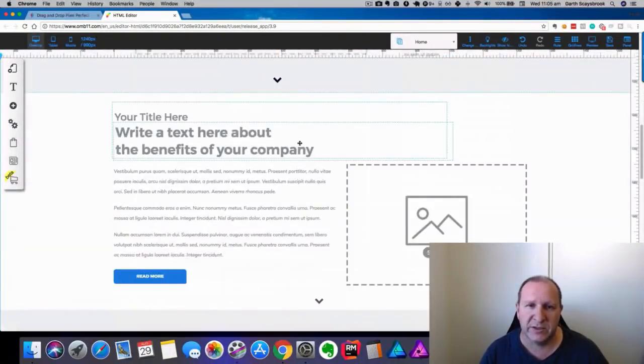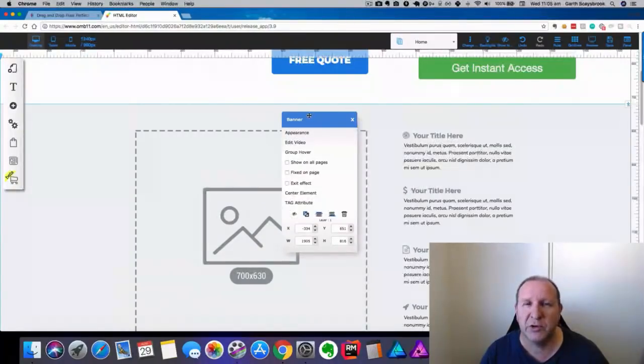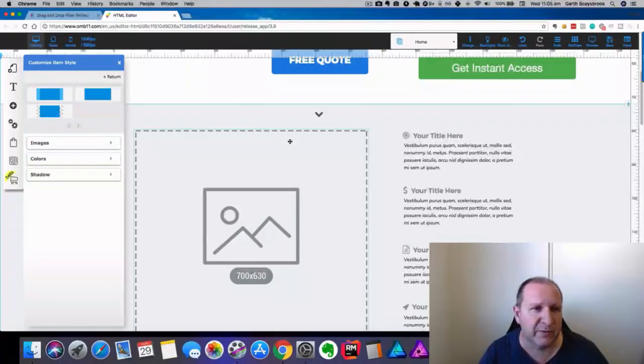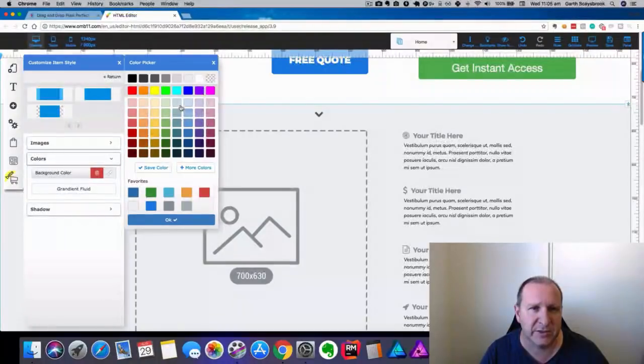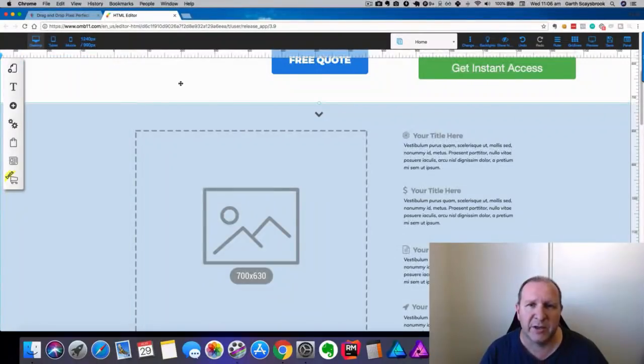For all the other sections too, for example, you'll see this section here is a slightly different color. When you right click on this, it's what you call a banner. The banner is mainly a horizontal banner, and you can change the color, and it allows you to group different things. So we might change the color from where it is now. Let's change it to this light blue color, and then we click OK. You can see that completely changed that banner section. So you can play around with that.